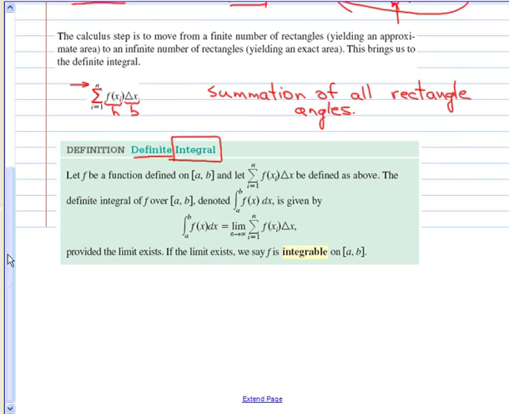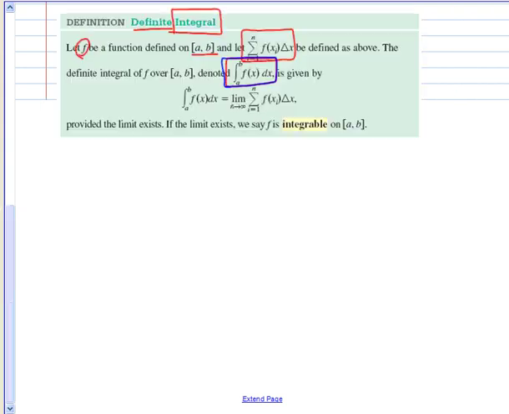So they're saying here, we have some function, and it's defined on this interval from a to b. Then, the summation of all those rectangles that we make, that's what we saw right over here. We're just adding up all those little rectangles. Like we were talking about above, it is called the definite integral over the region from a to b. And this is the notation we use. It looks like a stretched out S, between a and b. Those are the values we're going between.